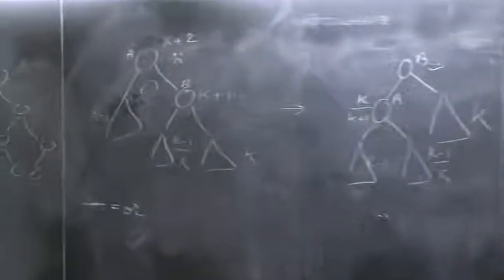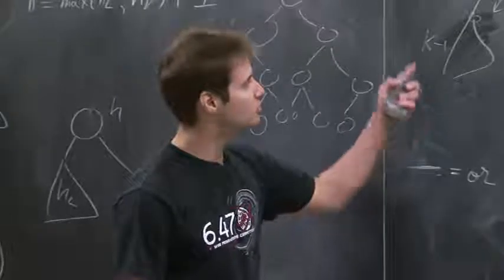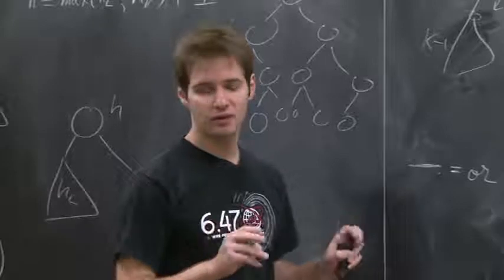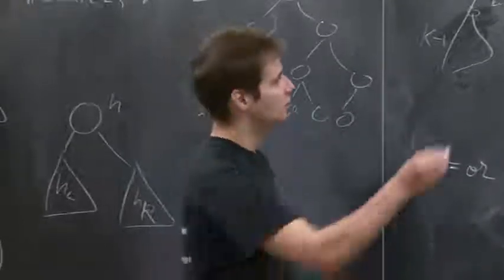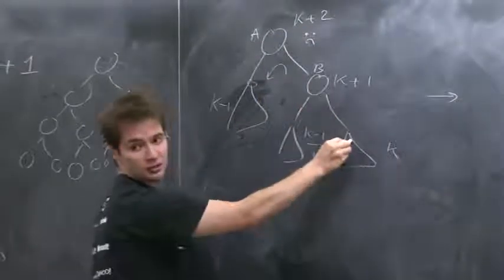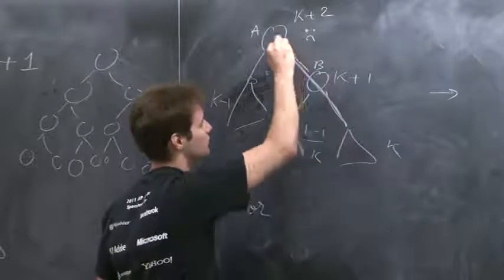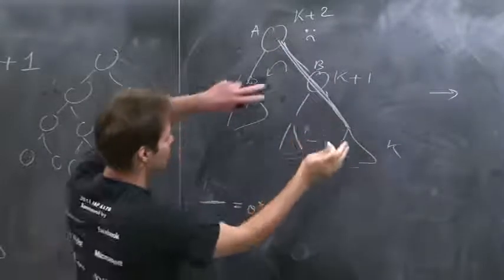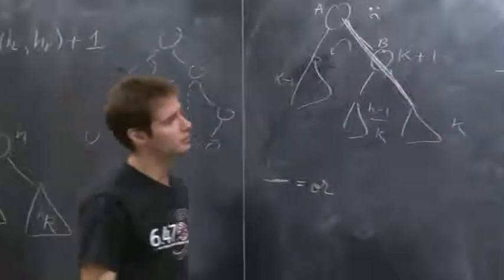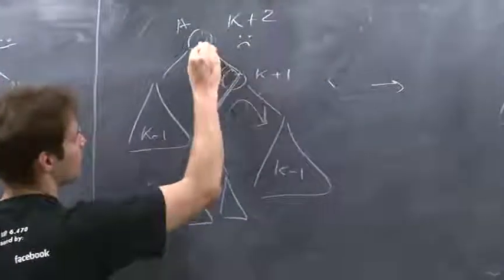So intuitively, the difference between the happy case and the harder case that's going to be happy eventually is where the heavy path is. So where you have the bigger height. In this case, K plus 2, K plus 1, K. So the heavy path is this thing here. It's a straight line. So because of that, we can rotate here and then redistribute the weights uniformly. In this case, the heavy path is this. It's a zigzag.